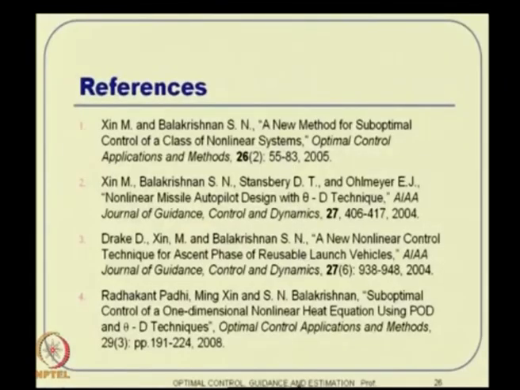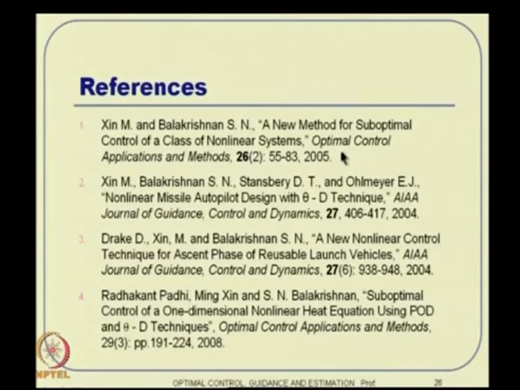These are some of the references, largely Jinming and Balakrishnan, and Balakrishnan happens to be my PhD guide also. So we had a common paper as well, with the extension of this approach to distributed parameter systems. That is a different concept altogether, but for knowing the details of the regular method I recommend this one. It has a lot of theoretical results, demonstrative examples and things like that, which will clarify your ideas very well.